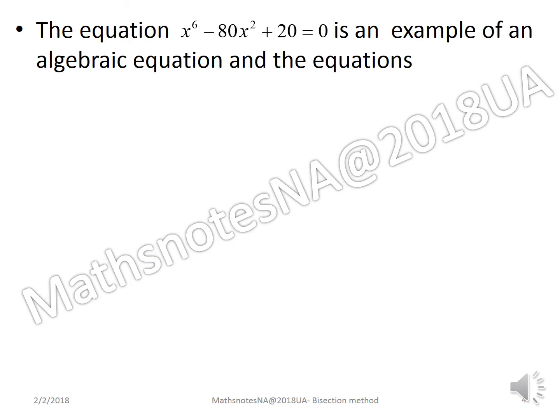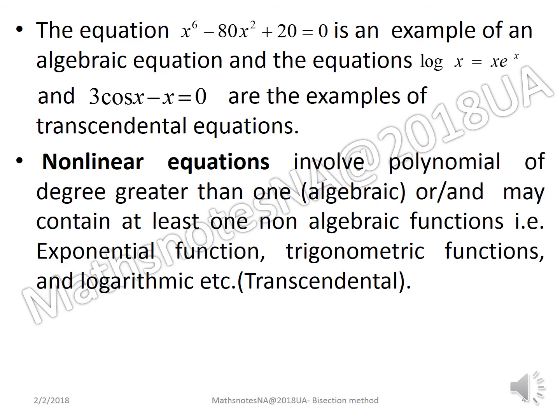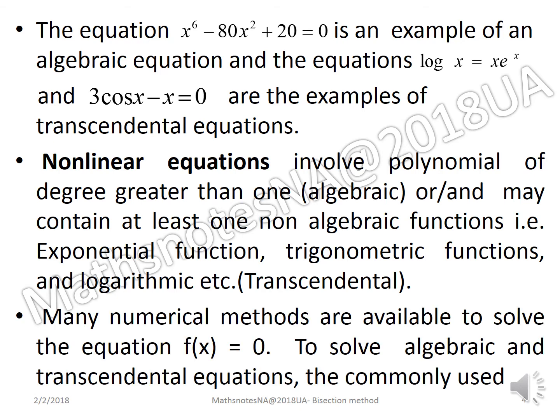The equation x^6 - 80x^2 + 20 = 0 is an example of algebraic equation, and the equations log x = x e^x and 3 cos x - x = 0 are the examples of transcendental equations. Nonlinear equations involve polynomial of degree greater than 1, that is algebraic equation, and may contain at least one non-algebraic functions, that is exponential function, trigonometric functions, and logarithmic functions, etc.